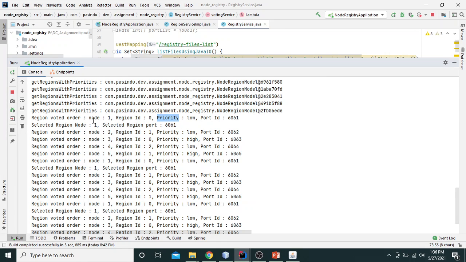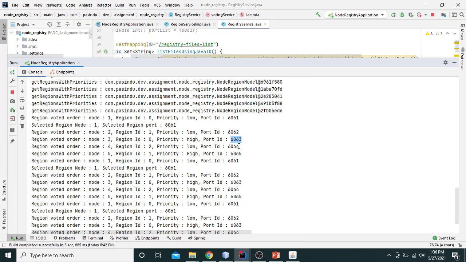In node 1 the priority is low, and node 2 priority is also low, and node 3 priority is high, and node 4 priority is low, and node 5 priority is high. And these are the ports, all these services running in the background.